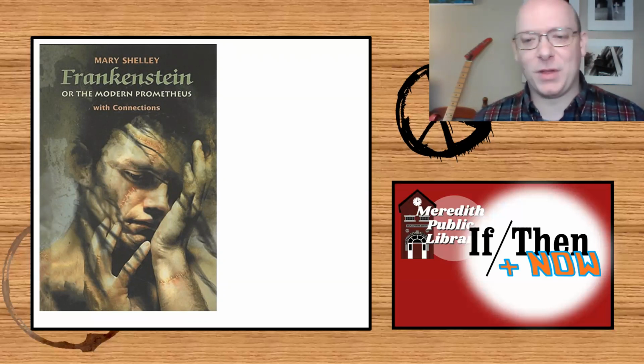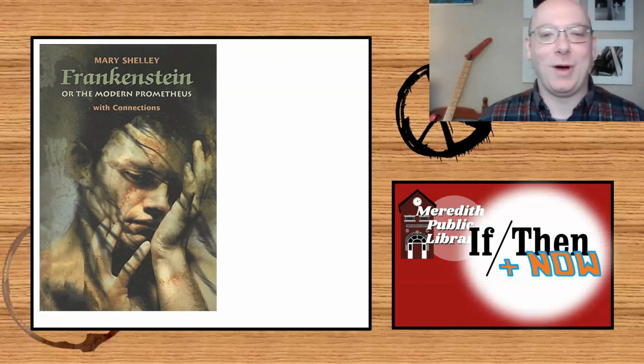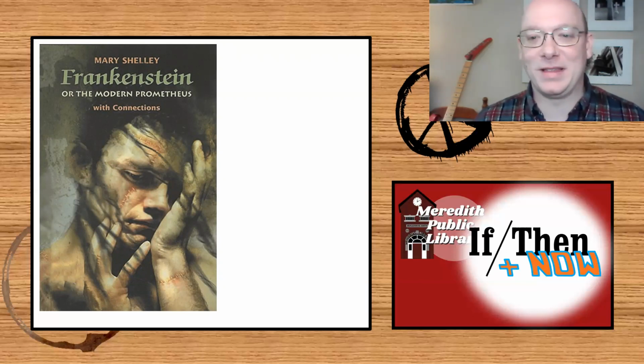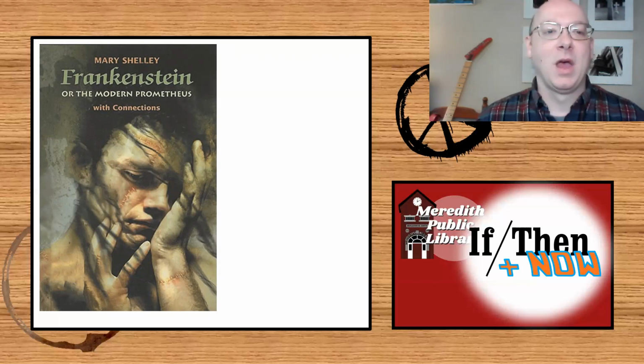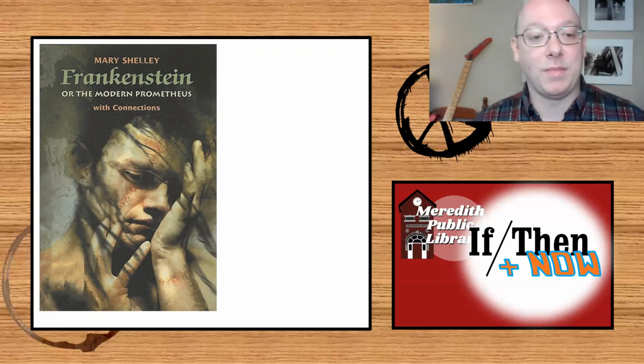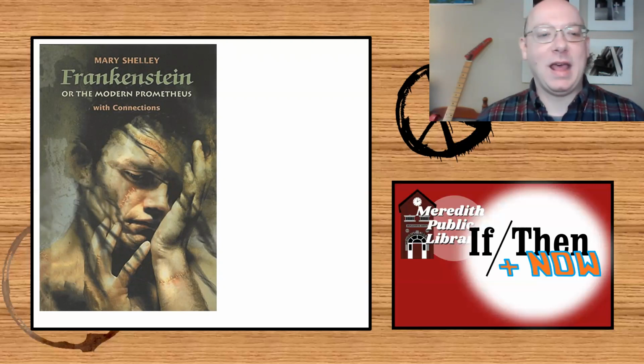Really quick too, the story behind this book is great. Mary Shelley came up with it as a teenager. She was in a horror writing competition with her lover and future husband and their friends, a bunch of creepy gothic weirdos who hung out in cemeteries and had horror writing competitions, which she won with this tale, Frankenstein or the Modern Prometheus. So the original telling of this story was out loud. This is an oral tale told by a love-struck, dark-minded teenager.